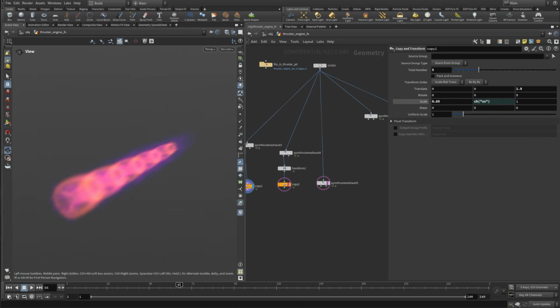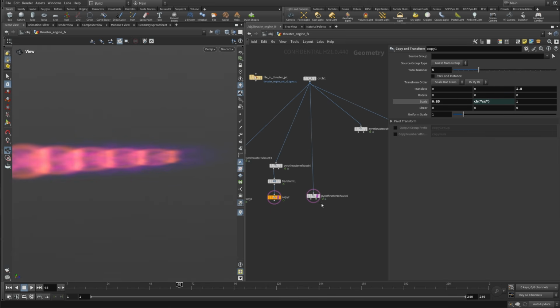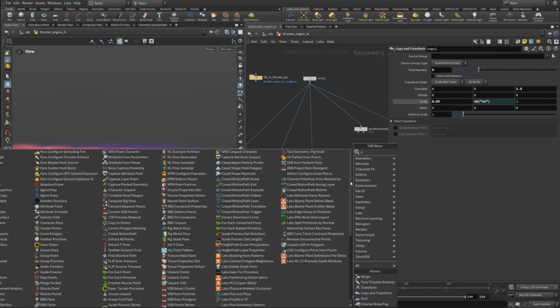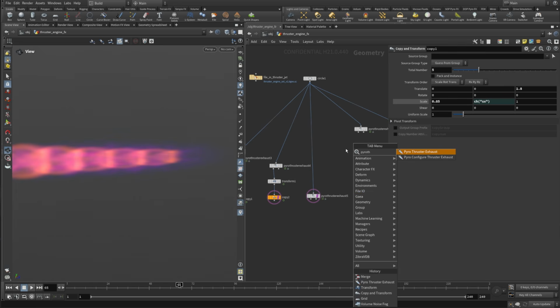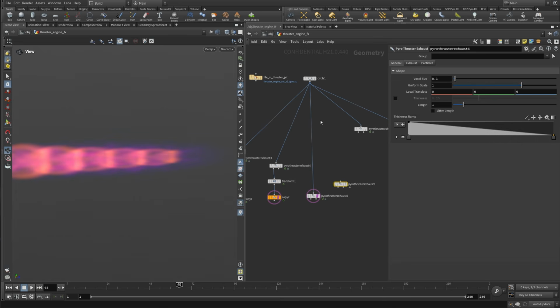Okay, and then let's add one last layer. It's going to be just a core. I want to have some kind of more interesting core on the inside. So another pyro thruster exhaust. Okay, and let's quickly adjust its settings. So let's set the length quite high as well.